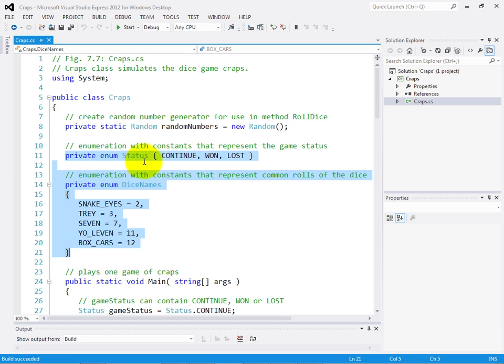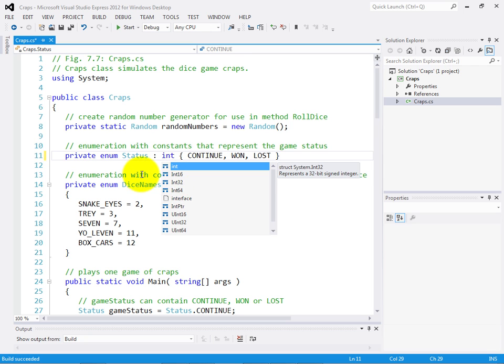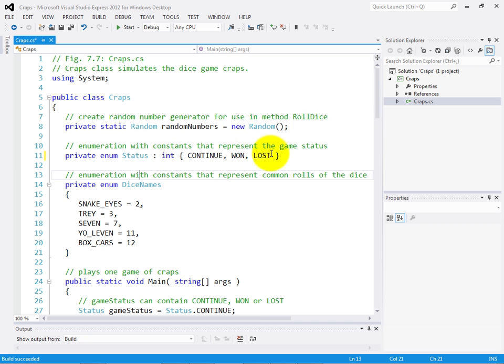You can actually specify the type of the underlying constants if you want as well by following the type name with the type that you want to specify as the underlying type of the constants. This can be any of the integral types. For example, if I wanted to store it in less memory, I could represent the constants as bytes instead of int values. So that's an enhancement on enums over some of the other programming languages.